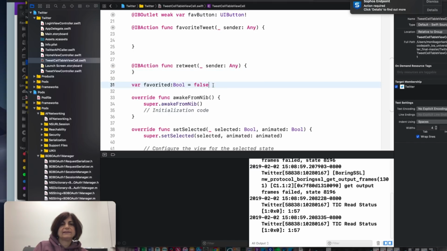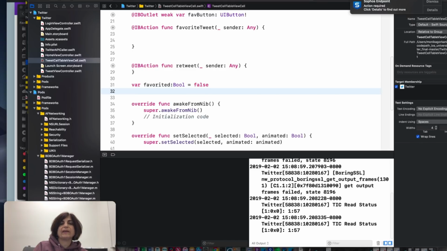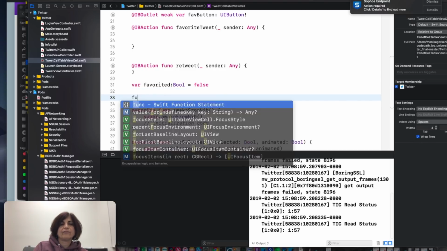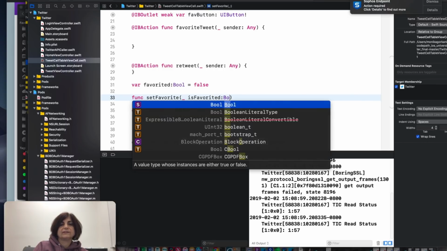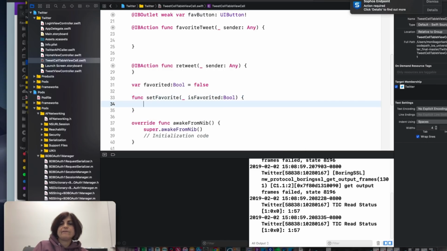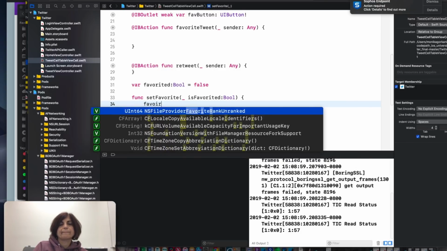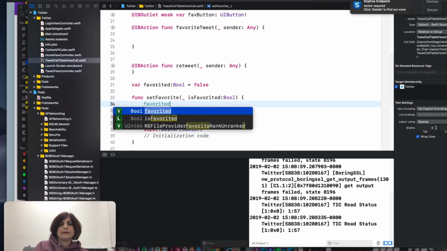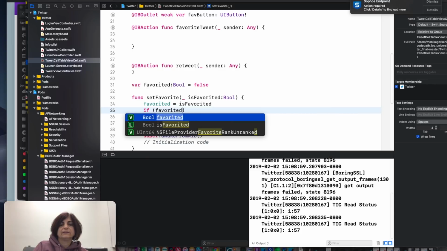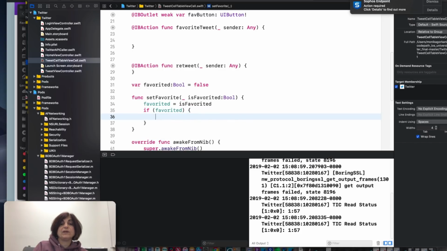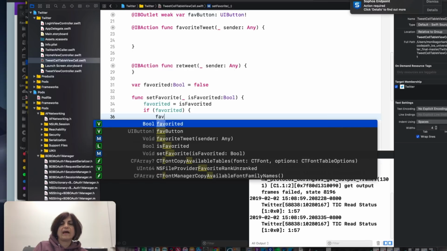And then when we set a cell to be favorited, we're going to have a function set favorited, and in here it's an is favorited Boolean again. So we're going to set favorited to match this is favorited, and then if it's favorited, we want to set the image of this fav button.